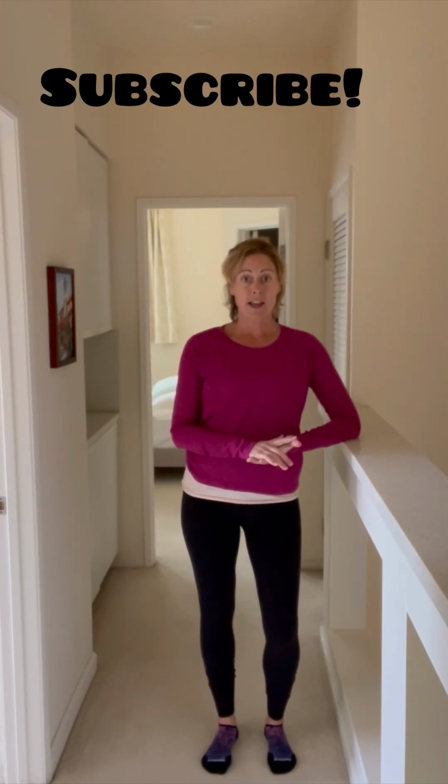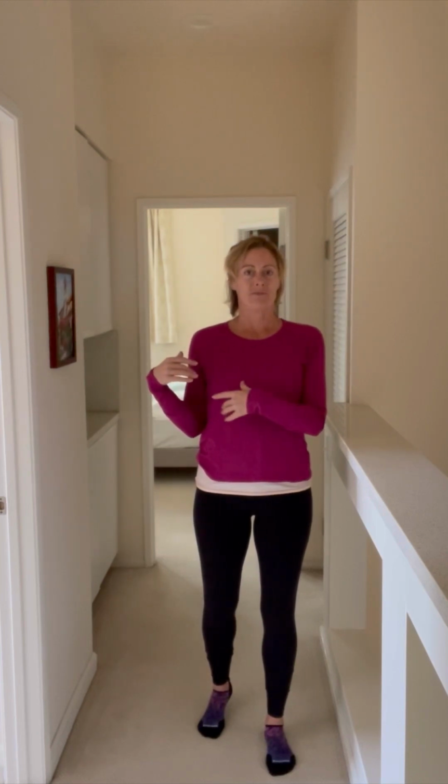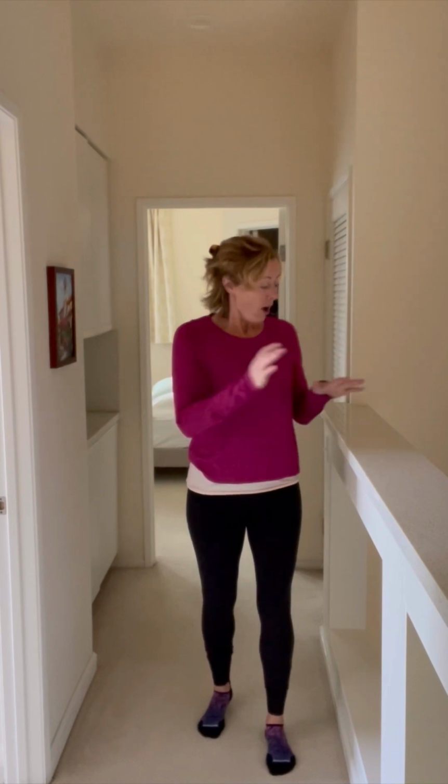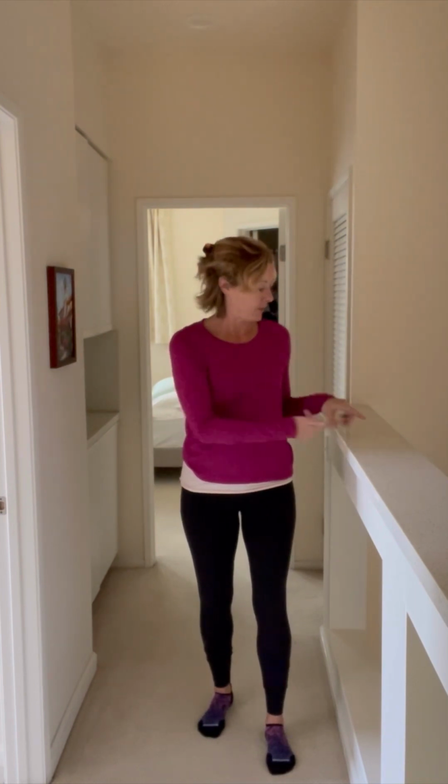Our plan today is to work on hip mobility. We're going to do a little bit of standing stuff, a little bit of standing stretch, and then we're going to head over and lay down in bed and finish off with some stretching in bed. So let's get ready. All you need for now is something to hold on to. So I'm using my banister.